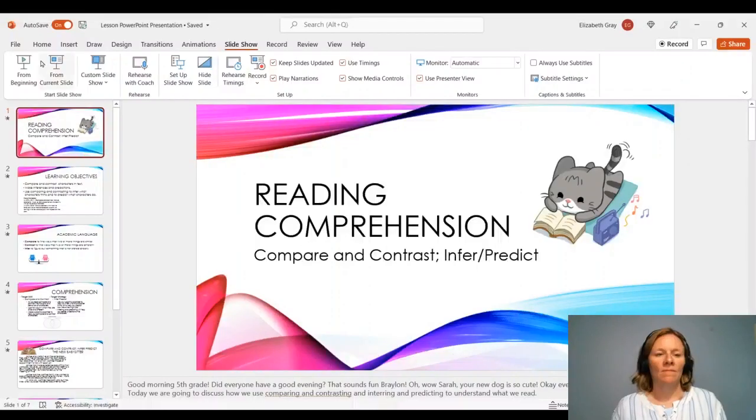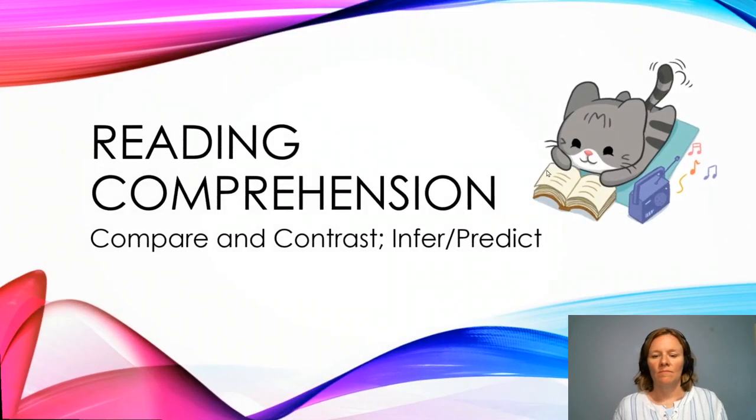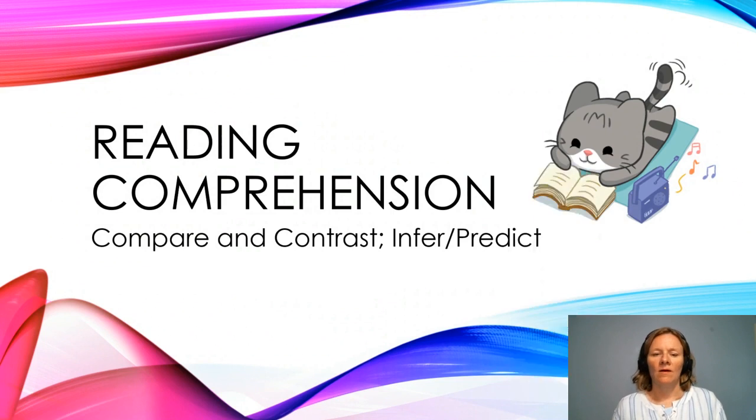So today in ELA, we're going to do some reading comprehension. All right, so here we have a lesson on compare and contrast and infer and predict. So today we're going to discuss how we use comparing and contrasting and inferring and predicting to understand what we read, right? Because our reading comprehension is understanding what we read.